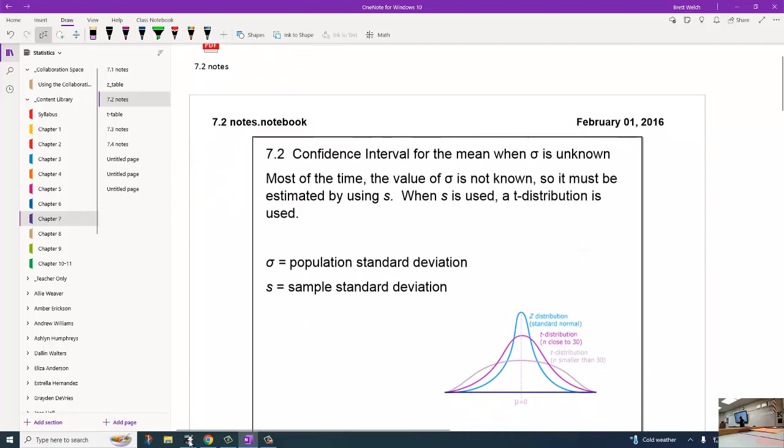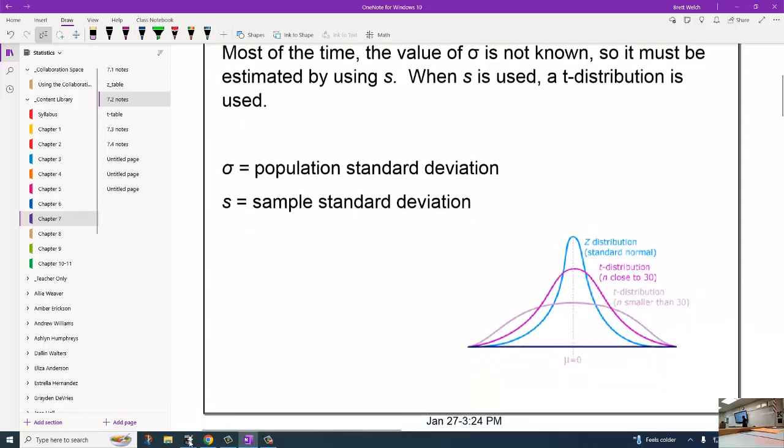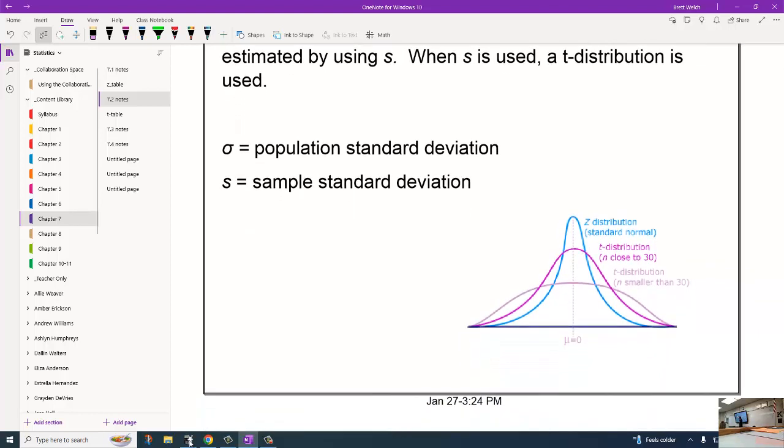So when sigma is unknown, we're going to use the sample standard deviation, s, but it's going to change our process just a little bit. When we're using s, the sample standard deviation, we're going to use what's called a t-distribution. There's going to be some characteristics of the t-distribution we need to talk about. So again, if you know the population versus the sample, there's going to be a decision. And later on, as we do the end of this chapter, we're going to have to make a decision every problem: are we talking about a population standard deviation or a sample standard deviation? Because it will change our process.